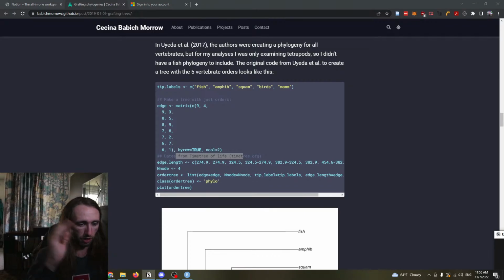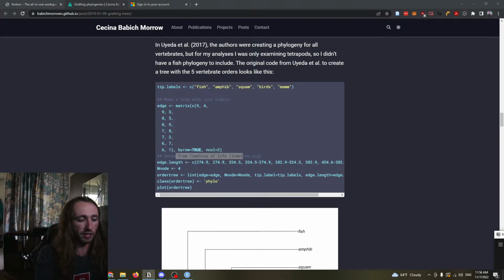I'm almost certain they are, but I need to check, and note any potential issues or weird things. Then I need to create a backbone phylogeny, which is easy enough, and then create the time splits for each.